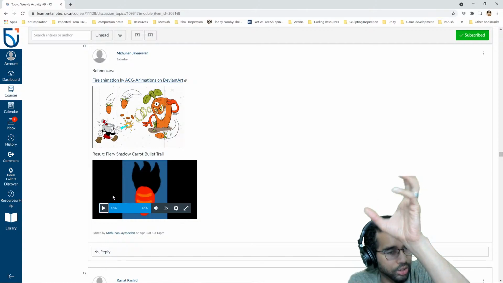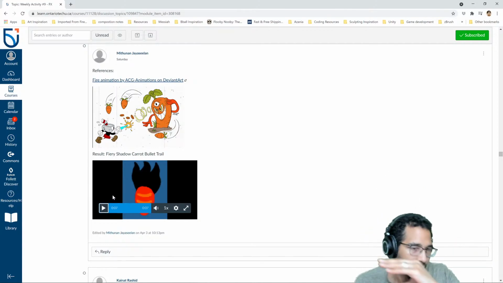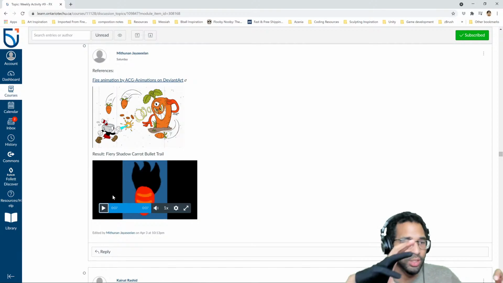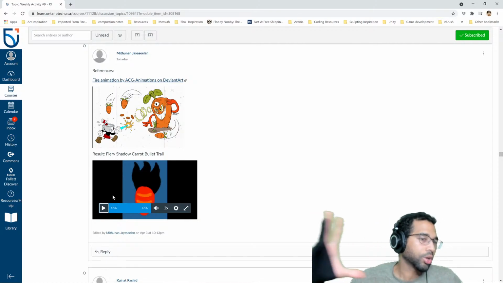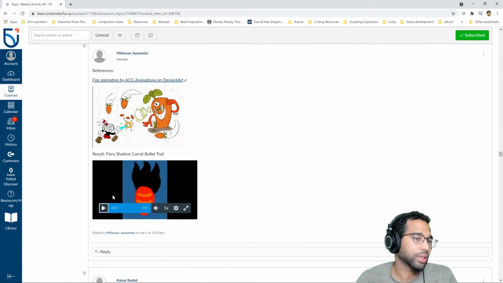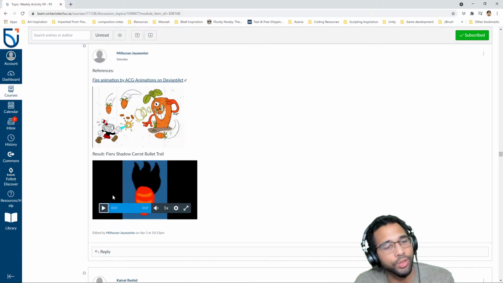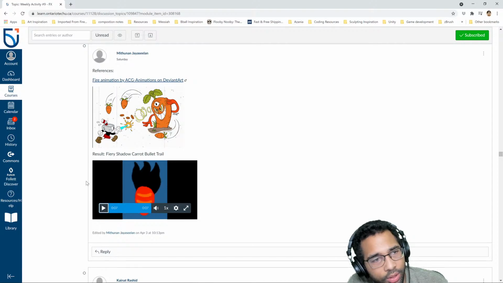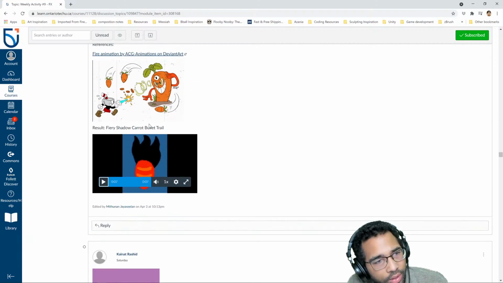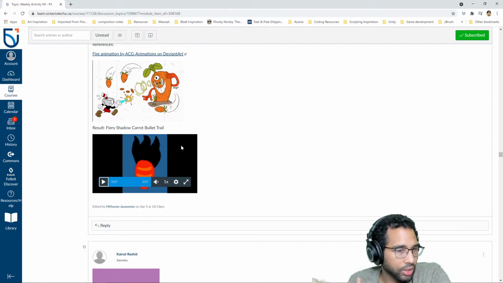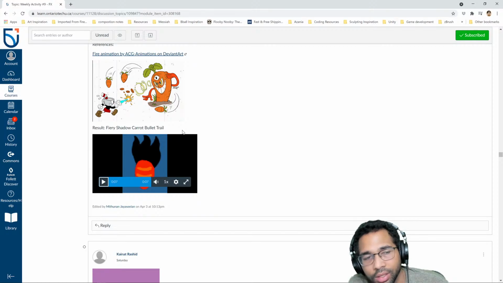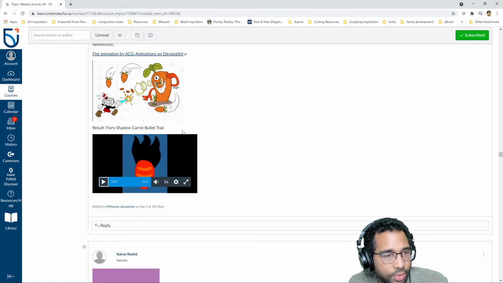I can imagine, if it is a bullet trail, like the thing's moving across, and then that thing is going like almost a steady, rhythmic kind of flame that comes out at the back, right? So I think in that regard it probably could work, but you could probably play with it a little bit more to get more of that wavy motion, maybe less obvious volume changes, but not bad.